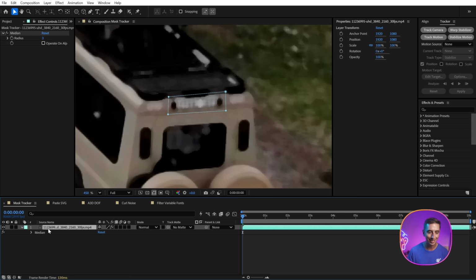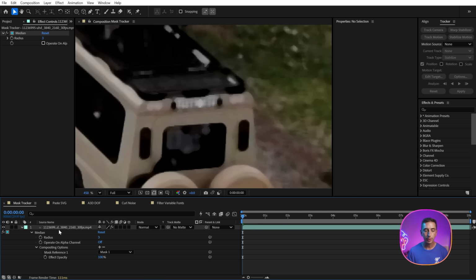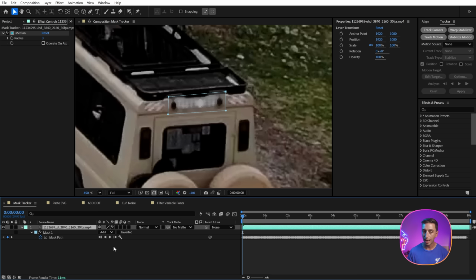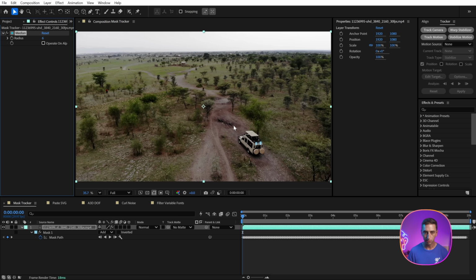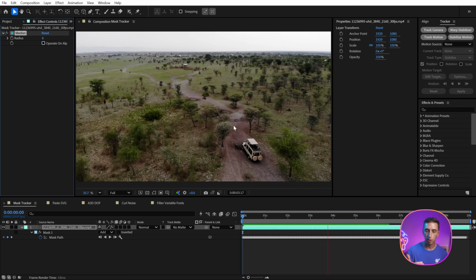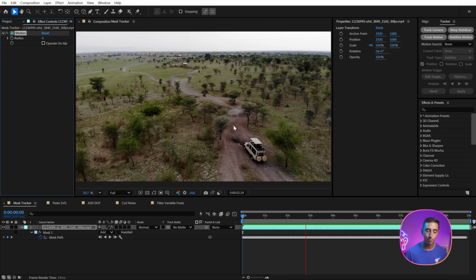So I'm going to press the E key to bring up the effect and click the plus button under the compositing options, which will grab that mask that we just tracked. That's the only mask on the layer, so that's why it's showing up. Now I just need to press M to get back to my mask path and change the mode back to add, and now we're only blurring or only using the median effect within that mask path. I can zoom out, play this back, and very quickly I was able to obscure those letters. So much better mask tracking.